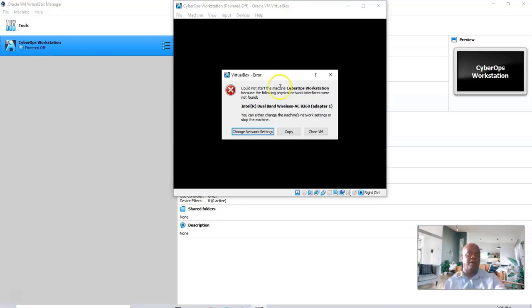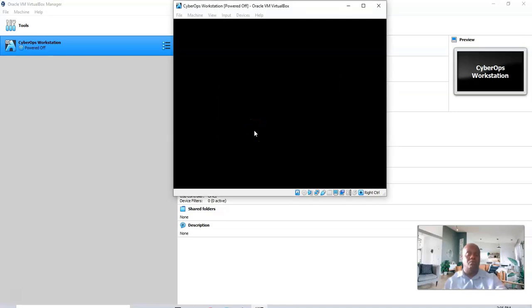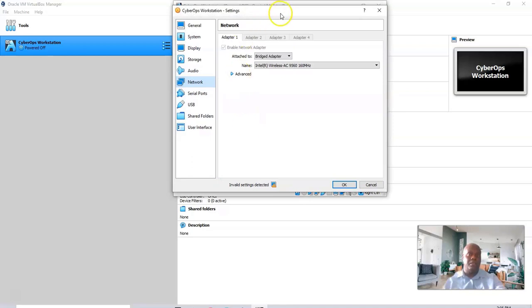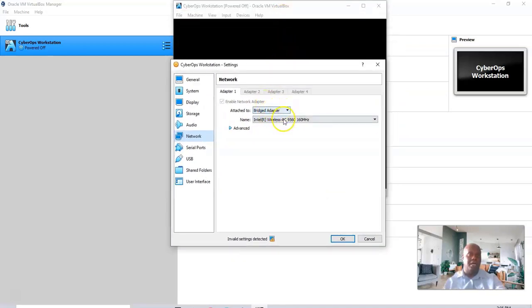Now you see the file that pops up saying, hey, we need a NIC card to actually go forth. So I'm going to click right here. And once I click there, it's going to give me the option in my bridge adapter to choose what particular NIC card. Now, I'm going to use my wireless NIC card. So you want to use the NIC card that you have in there, and that's the one I'm going to use.